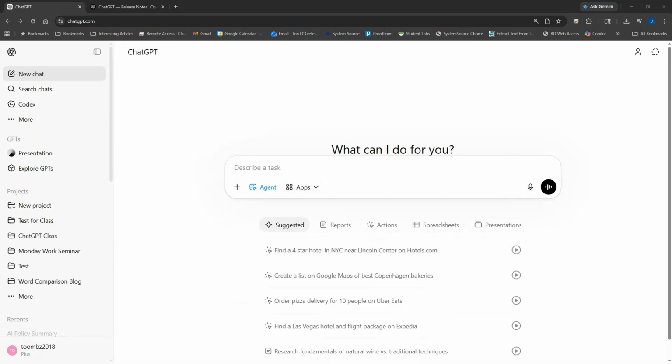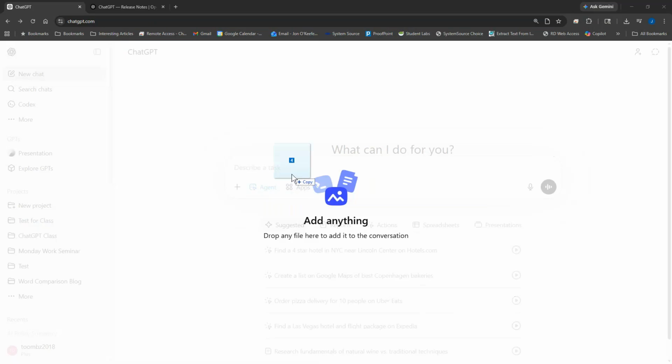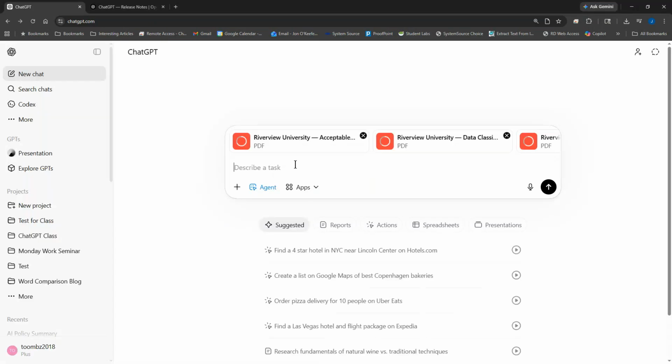So I'm going to take the 4 policy documents that I have. All I'm doing to upload them is dragging them from a window onto here. If they were located in a network environment or in an email client, I would tell the AI directly where to find the files. And provided it has access to that location, it can go out and get them.